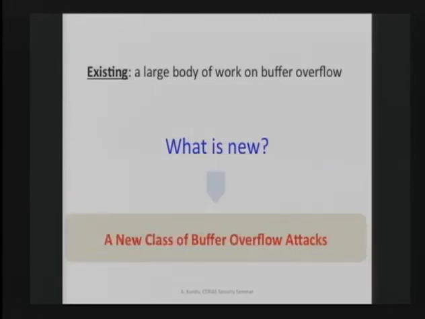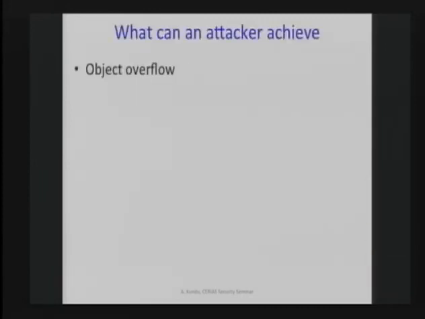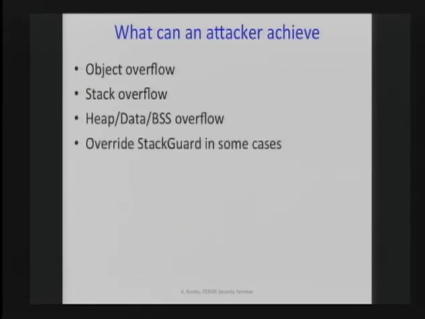So let me go into the notion of object overflow. The language we are talking about here is C++. What we are going to show is that objects can be overflown, and that can be used to exploit. The exact mechanism can be used to carry out stack overflow, heap overflow, as well as override stack guard also.